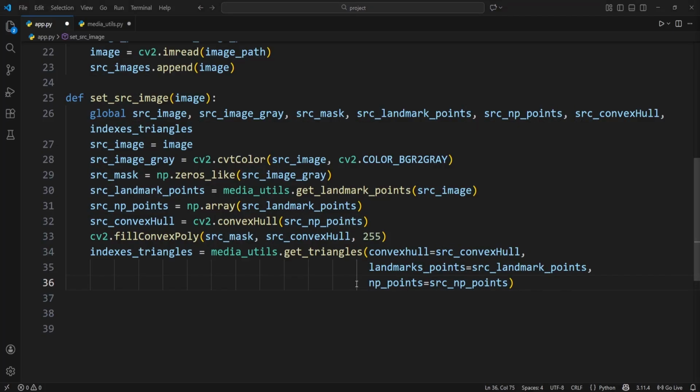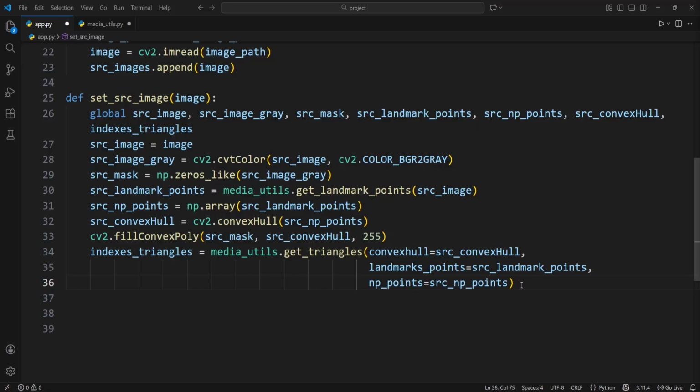I already explained triangulation and Delaunay triangles in our previous tutorial, so I'm not going to explain how it works here. Just remember, we divide the face into multiple small triangles. This step is extremely important because faces are not flat. They bend, stretch and rotate.